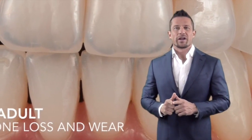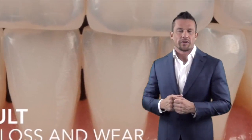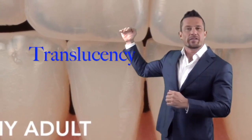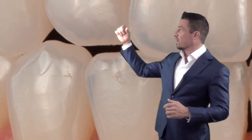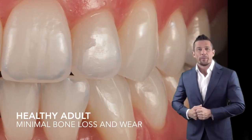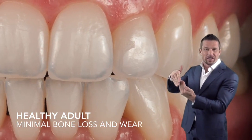As you look around the mouth, you should see that the edges of the teeth are even and smooth, and if all the enamel is still there, there should be a nice edge of thick enamel with a little bit of translucency above it. Many of us, if we don't have proper support on the back teeth, will start to see some signs of wear on the front teeth. In a nice healthy bite, the back teeth should be taking most of the load. The front teeth should be barely touching or not touching at all.